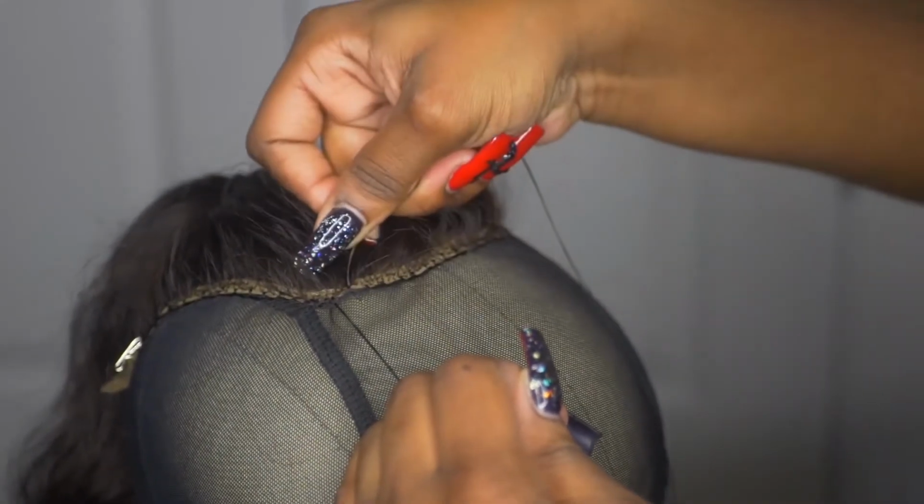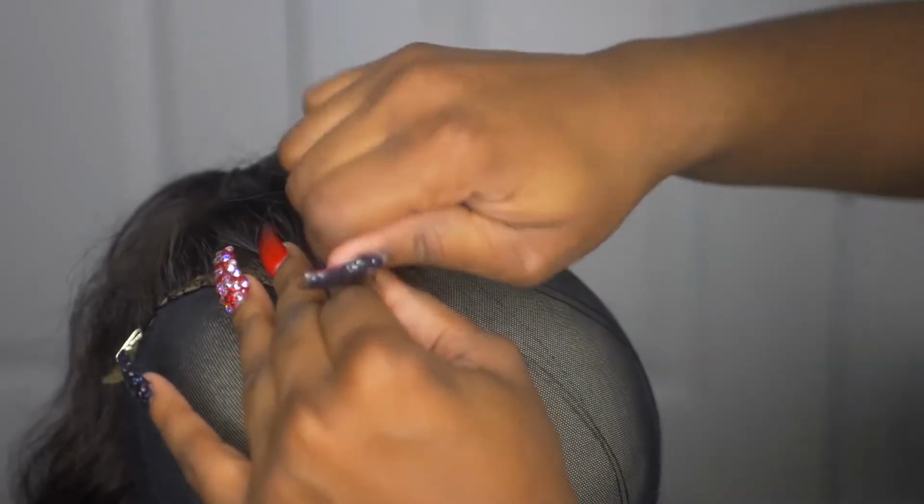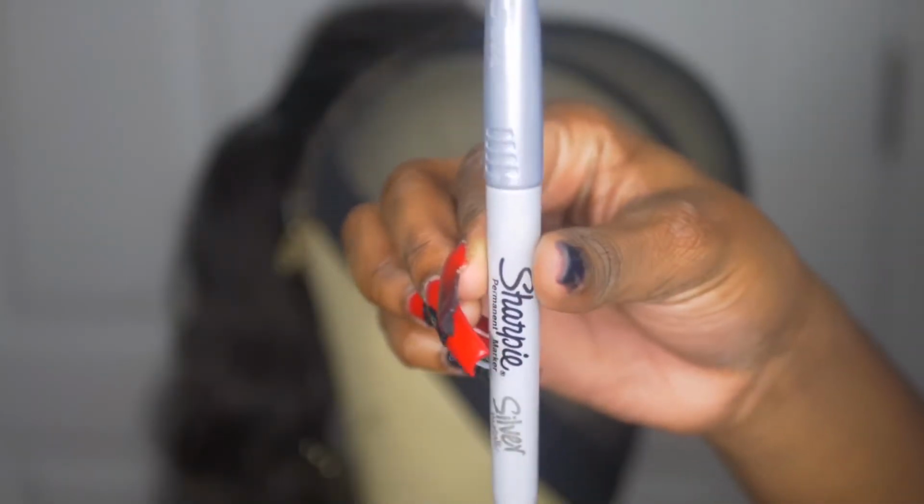Now what I like to do to make sure that my closures are nice and secure is, after I reach the ending and I meet where the two threads meet and everything is one, I like to go ahead and backtrack a little bit. Once I'm done, I like to go back at least 3 sews and then tie my knot. I just feel like this gives it extra security. If you know what backtracking is, it's the same thing as when you're using a machine and you backtrack at the ending of your sewing, just to ensure that it is secure.